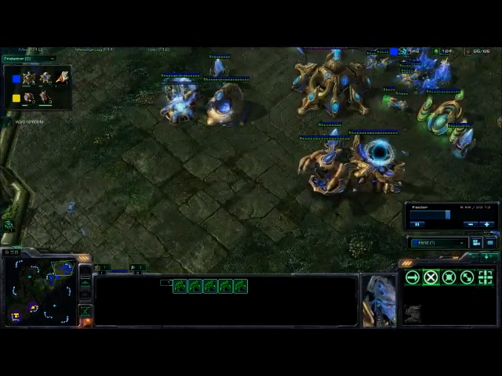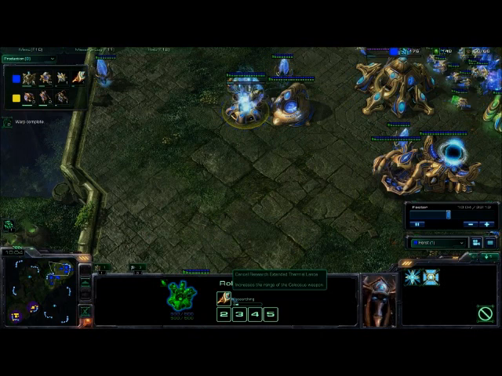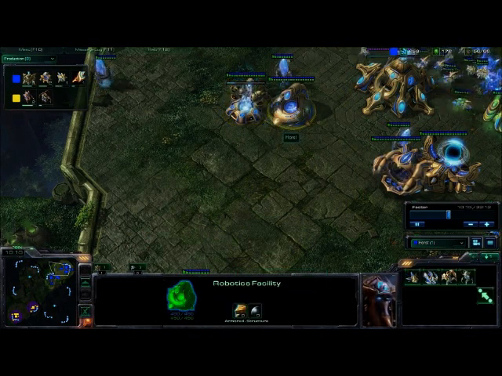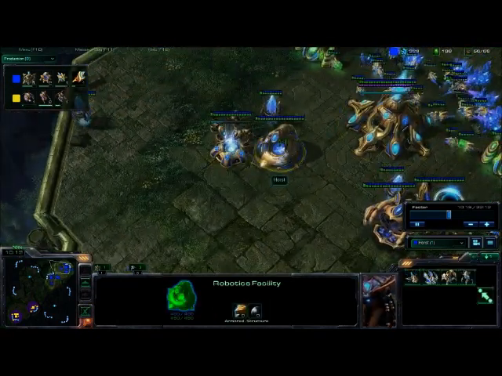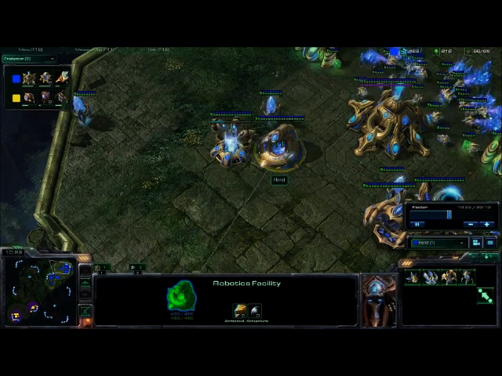keep making those zealots. Now, it's important that you get range for your Colossus, like immediately, before you even get your first Colossus. You want range out really fast. So if you can get those Colossus out with range, you can just boil through anything on the ground.